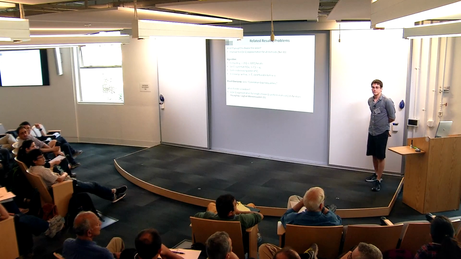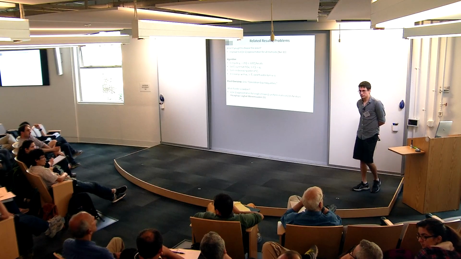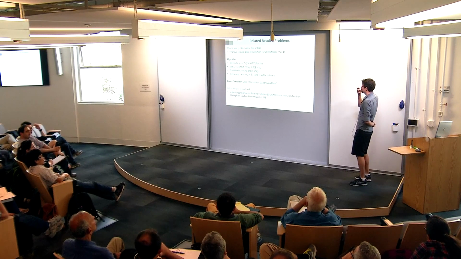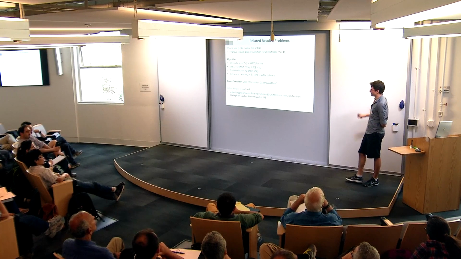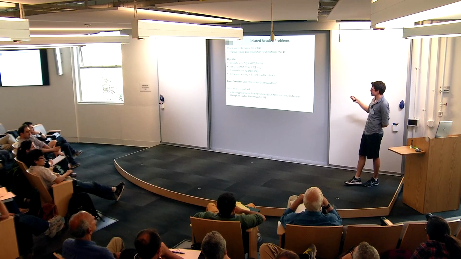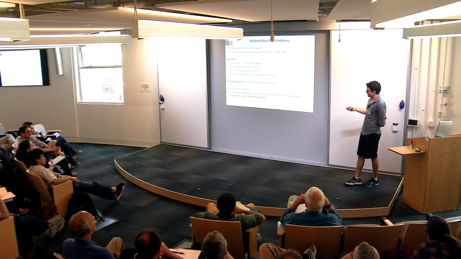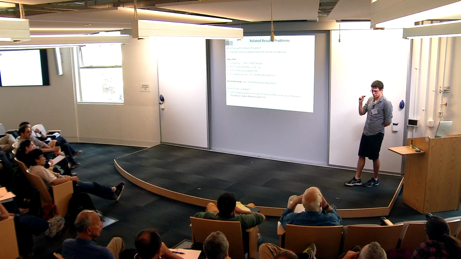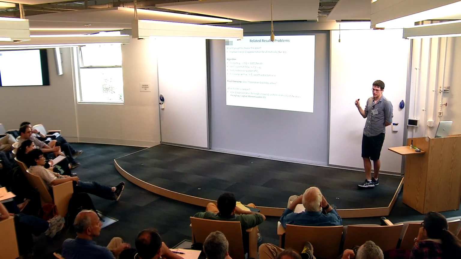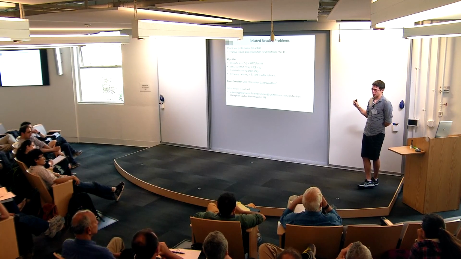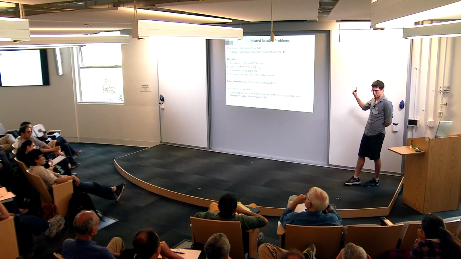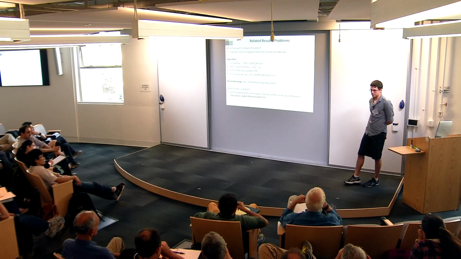Another question. Is this bound e over e minus 1 tight? That's a good question. I thought it was tight, but someone caught me right before the talk and told me that they think it's not tight. It is tight for the correlation gap inequality, so the proof technique provably is not going to get better than e over e minus 1. But I'm not positive that e over e minus 1 is tight for this problem.